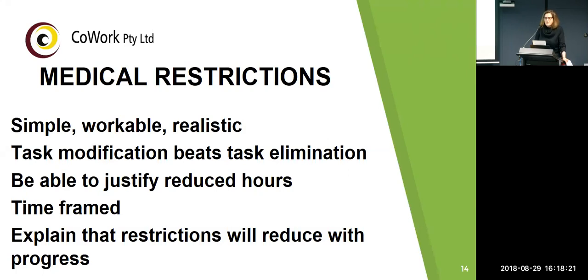This is some years ago, but it was quite an impactful experience for me, because within a week of that certificate being forwarded to the employer, another four certificates and four workers came in with a request to be on day shift hours. So we have to be very mindful that restrictions are obvious to other workers. It has to be seen that people gain neither disadvantage nor advantage from being on a return to work plan, and that good communication is essential across the scheme. So it is our responsibility as providers to be aware of the workplace culture and dynamics, analyse the situation, and be aware that it's important to educate and provide good communication and empathy.